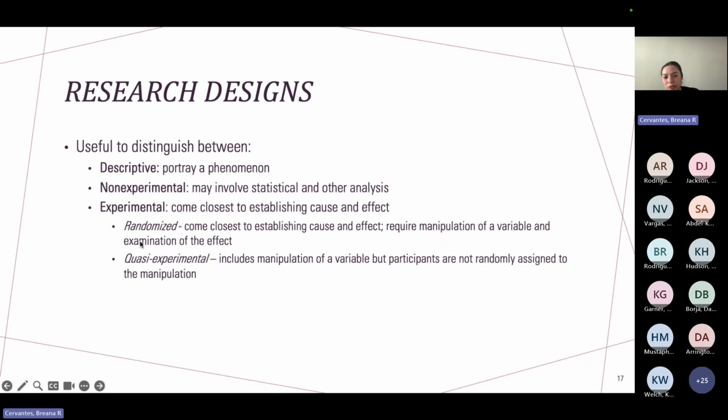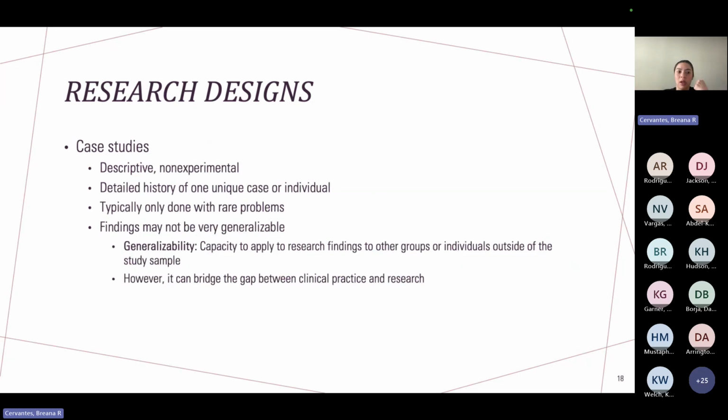Experimental is what we're probably most familiar with, which means we have some sort of variable or intervention that we think is going to change something. So we want to test it out. Case studies are different because it's not that there's an intervention that you're trying to test, it's that you're studying something as it exists. So a lot of times you'll see case studies in psych research on a specific population or a specific person. So I might be interested in this one individual because they have a unique presentation of autism, PTSD, personality disorder. They might have something really interesting. And let's say I'm trying out a specific therapy modality.